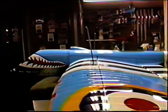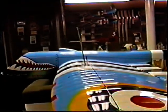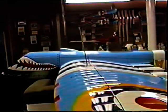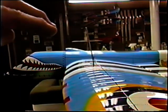Well, we still have a few minutes left here today. I wanted to get the wires as even as possible. And obviously they need to rake forward, and I need to copy that angle and add a little angle from the original one. And this is a variable thing. The wheels will always be further forward if you're flying grass.